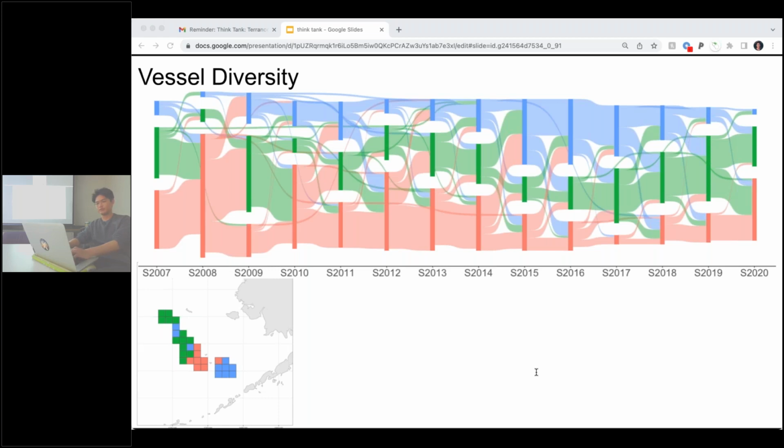Sorry, I interrupted Jim. Jim, did you want to? No, I think I understand it, but as long as the leftmost blue, green, and red are the boats that are in the initial cluster. Is that correct? No, these are just purely vessels that were in those blue, red, green in particular weeks or particular years. Okay, so it's across all the years. Basically, all vessels move between spatial areas, and the cluster is found across the entire space, just with different concentrations. There is nothing discrete about these, which makes sense.